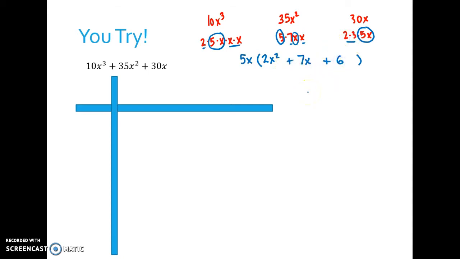Okay. Now I'm going to challenge you with some algebra tiles. I want you to try to build a polynomial rectangle in this space that has 2x squared blocks, 7x blocks, and 6 ones. Pause the video and give it a shot, and then when you've got that answer, return and see what happened when I tried it.